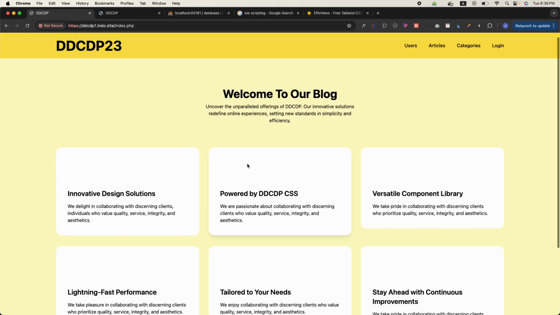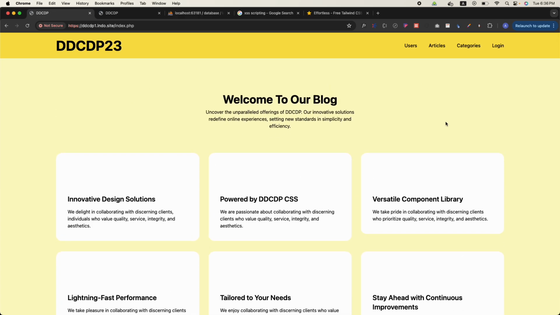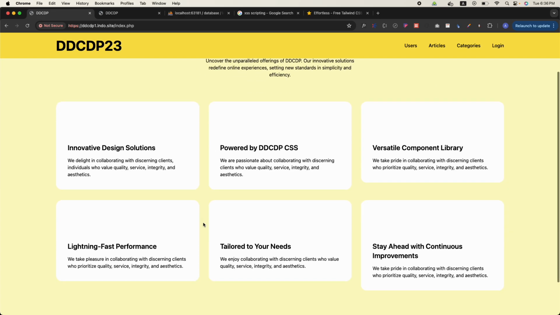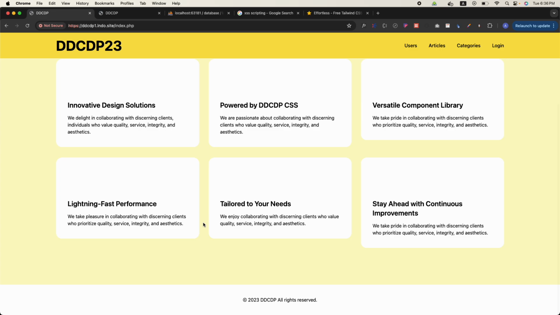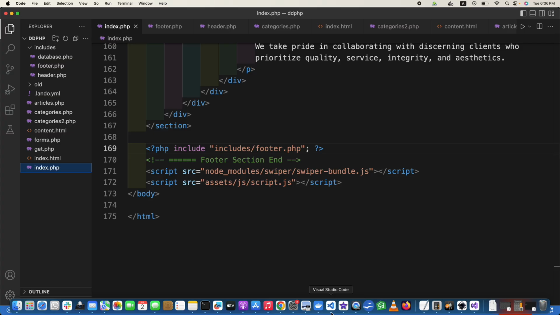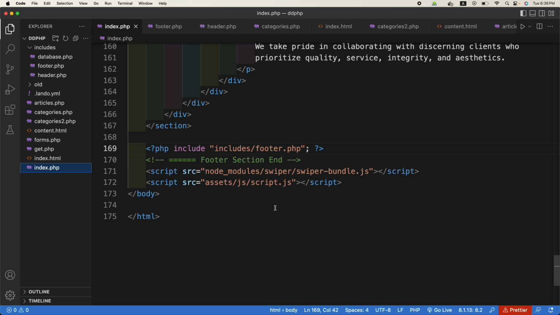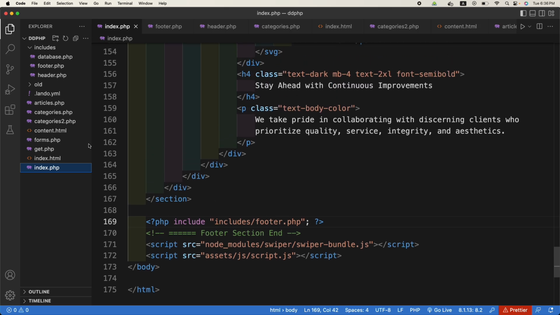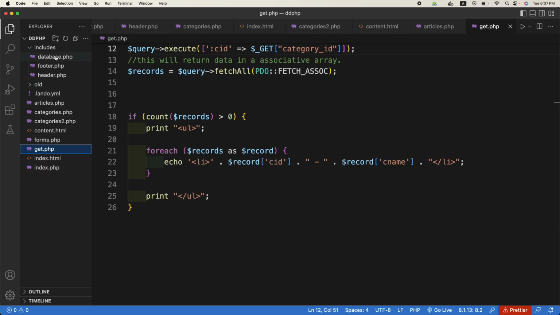Yes, sir. Now this is maybe the home section. We have two columns as well, but for now, let us do this. I will create another file inside includes and name it home.php. New file, sorry, not here, but inside includes.